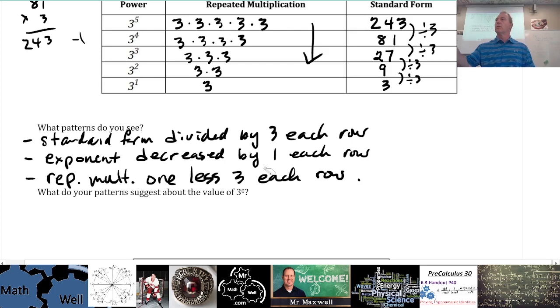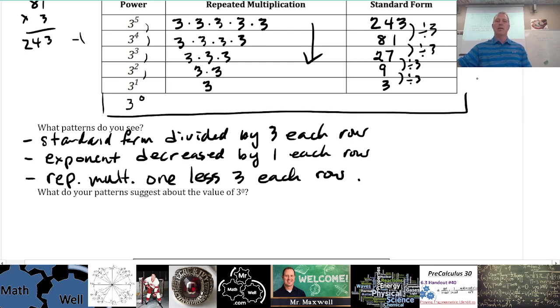Good. Let's put it all together here now. Notice that if this pattern continues, we're going to have 3 to the power of what in this row below? Yeah, it's going to be 3 to the power of 0 here. I'm really interested in what the rest of these are going to be. This one might be a little bit tricky, like what goes here? Because there's nothing there. 1 3 here, there's 2 3s there. So 0 3s here. This one is a bit tricky, but this will be the key to what 3 to the power of 0 is.